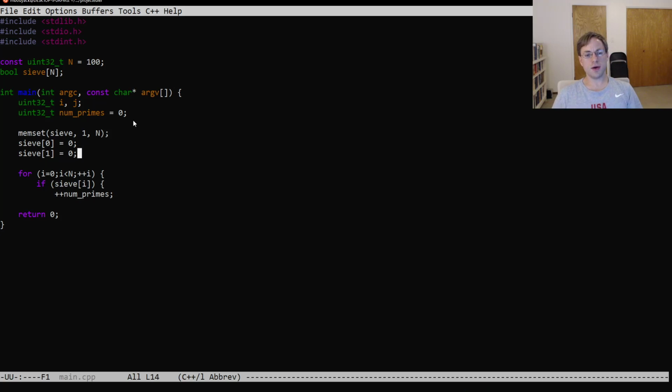Yeah, this way the slot and the number will correspond, and also our upper bound will correspond to what we expect. So rather than having slot 0 correspond to slot 2, we'll just have slot 2 correspond to slot 2. Okay, so we found our next prime, so we'll increment the number of primes that we found.